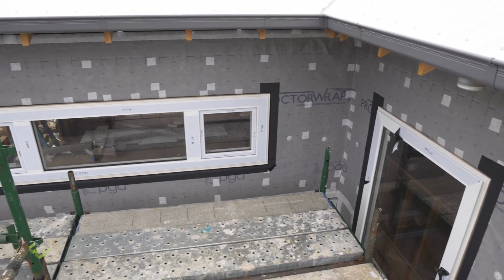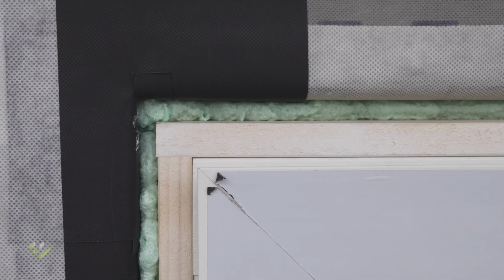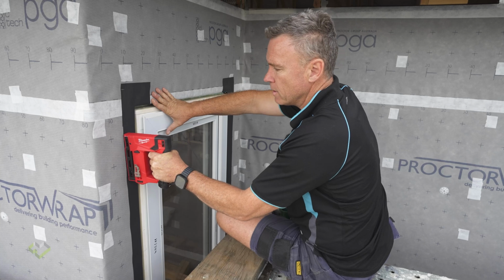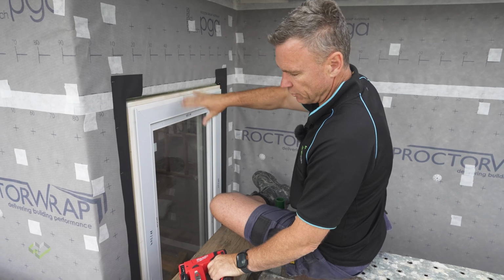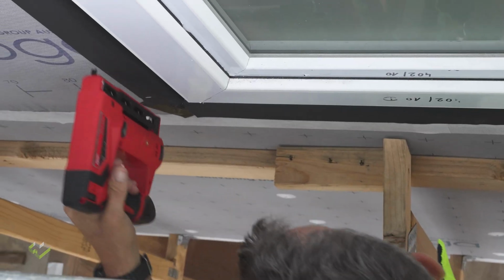We've got the windows installed now, and we've polyurethaned around the frame and the stud. And just to finish off the Driflash, I'm going to run staples down the perimeter just to ensure longevity due to it being exposed to the weather and the elements for a while. And this will just make sure that it stays in place.